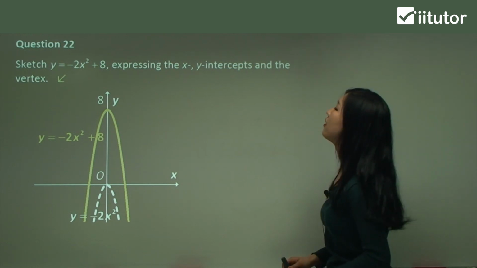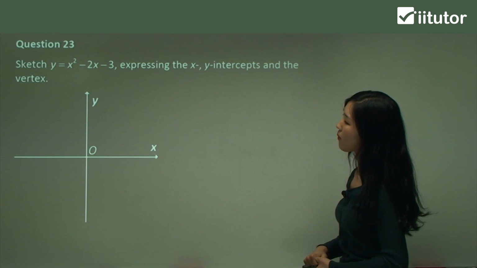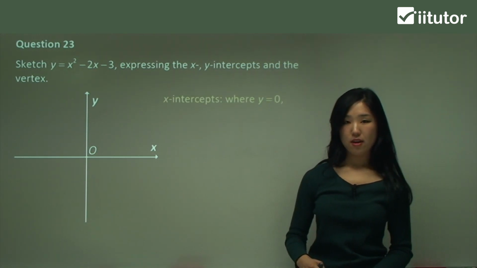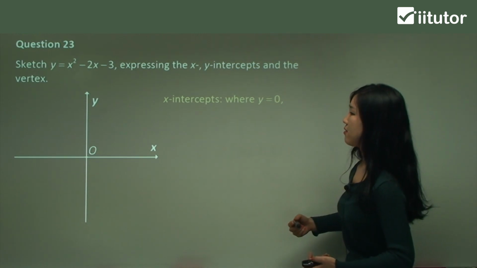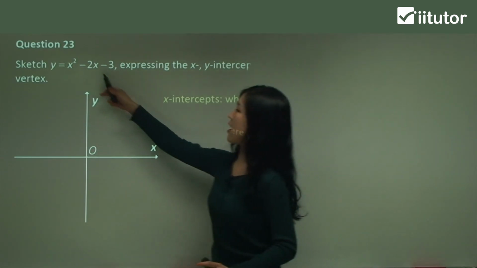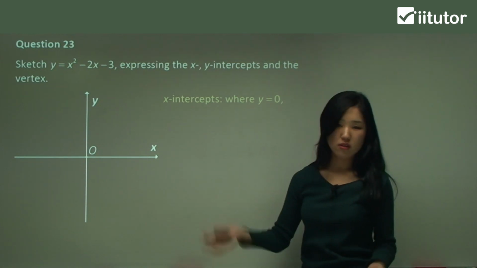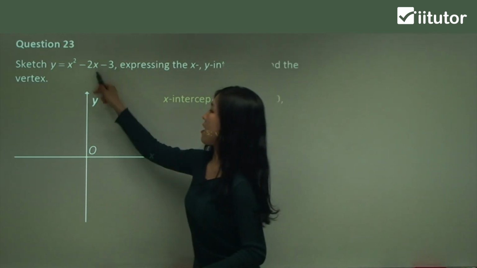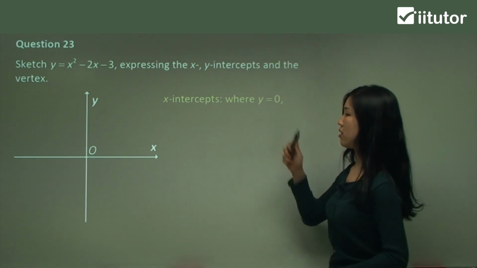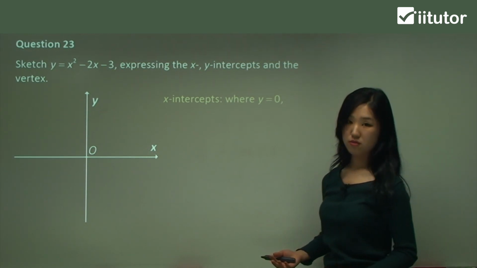And let's move on. Question 23. Okay, y equals x squared minus 2x minus 3. What I'm going to do is start off by finding the x-intercepts. Okay, because that's what we usually do. And this one is a little bit difficult to think about the shift, how it shifts, because it's got a 2x. Remember in the previous questions it was just something x squared plus something or minus something, but this has got an x term in there, so it's going to be difficult to do that. So we're going to do it this way. Find the x and y intercepts first, like we usually do, similar with the straight line graphs.